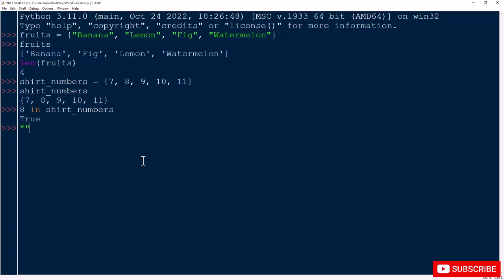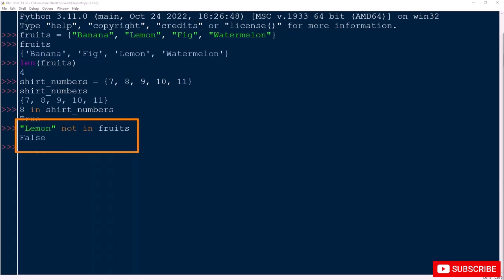Also, you can use the not in operator instead of using in, also to check the presence of an item, like this example here. Lemon not in fruits. This is false because inside the fruits set we have an item called lemon. So for this reason we got false in the output here. You can use the same way to check the presence of any item in a set.